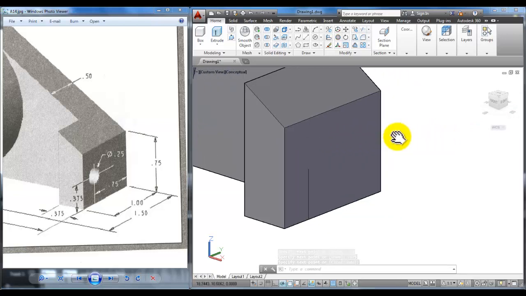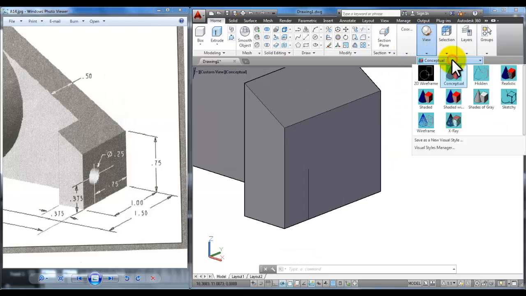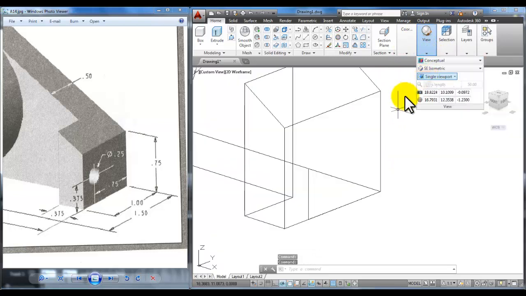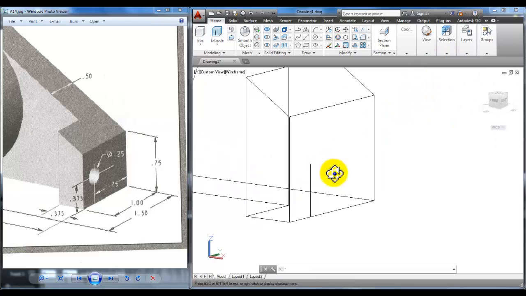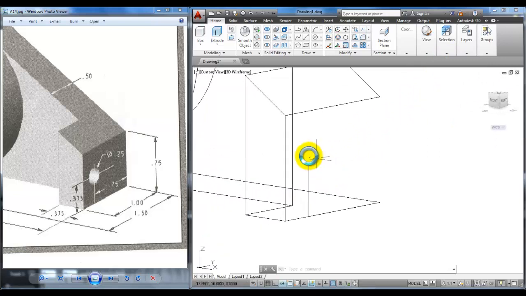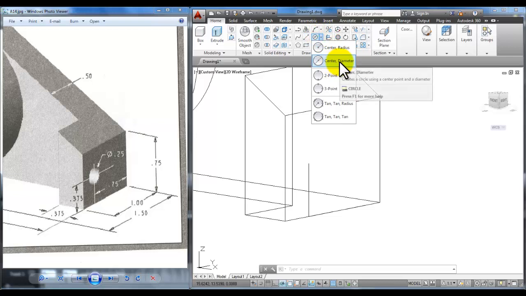You won't need to change your view, but I'm going to change from conceptual to 2D wireframe so that you can get an idea of what I'm doing. I'm drawing on the surface, so I can start here: circle center diameter.